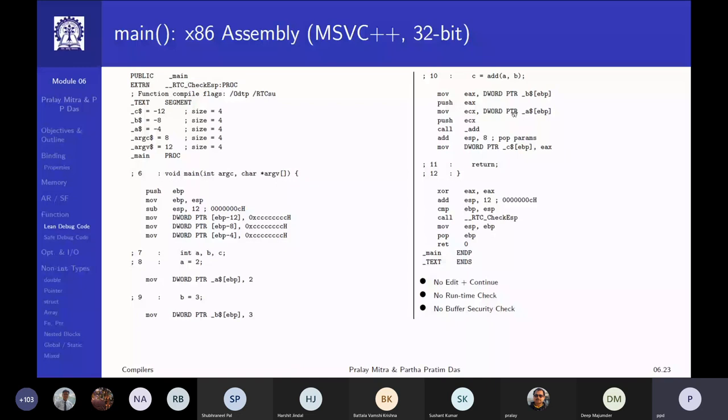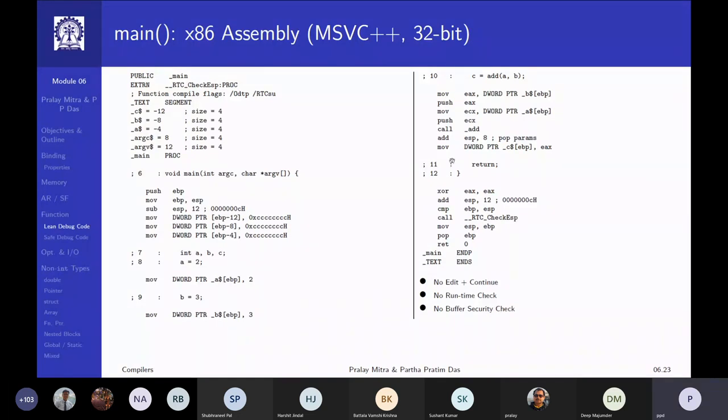So this was the calling sequence part for the caller. And this add is the return sequence part for the caller, where it has to remove them from the stack. Obviously there's no point doing pop or anything. What you simply need to do is increment the stack pointer by 8 because they are 4, 4. So just increment the stack pointer by 8, add 8. So that is effective of popping out params.